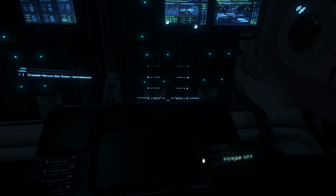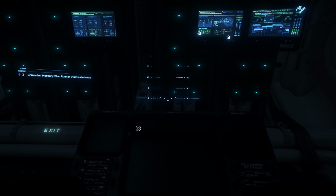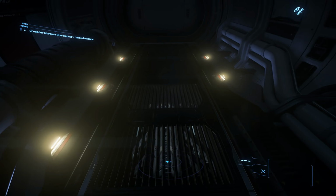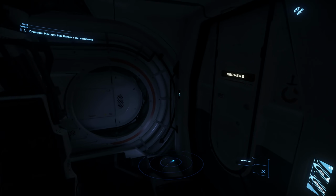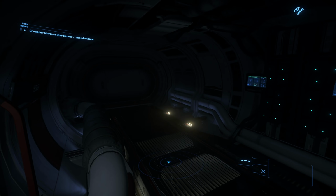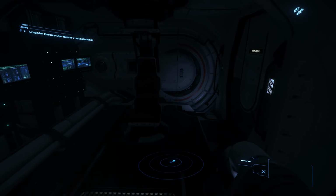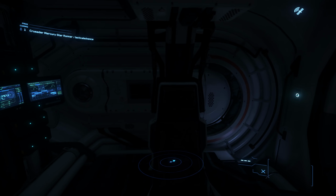Okay, power on. I did get these to come on last time. I don't know why they're not coming on now. These all came on last time, unless I missed something. Either way, there's not much to look at on them, to be fair. They're just the standard HUDs. But like I said, when I came in that room, I was like, yes. I walked in, came in the door, I saw the seat, and I went, oh yes. I thought we're going to get in the seat and go over here or something, you know what I mean? It didn't happen anyway. Not that I was disappointed. I was a little bit.